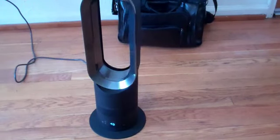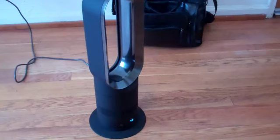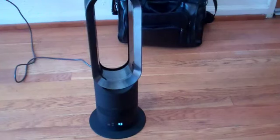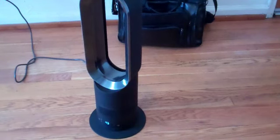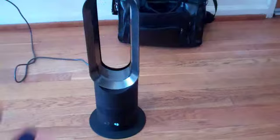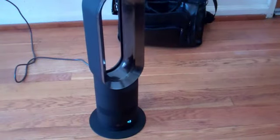So it's fairly small, which is kind of nice because you can fit it in small spaces, and the diameter down here is probably 8, 9 inches or so. So it can fit in a small corner, kind of like a plant would, a corner of a room, corner of your bedroom, corner of wherever.